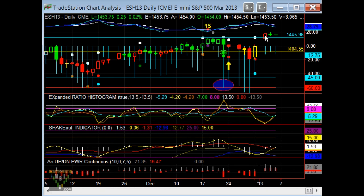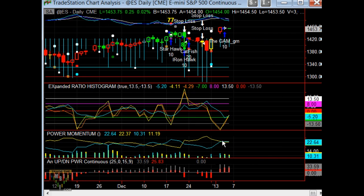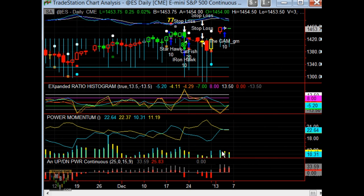Here we are looking at the ES from a daily standpoint. We don't have the same red dot that you saw in the cash index, so there's still a little bit of variation between our cash index and the futures. What's even more interesting — if we flip over here to the MBI Opus, it actually puts in a buy signal for that green GAM. So that's very interesting to see that setup, particularly at the point where from daily ES to futures we see more shorts adding into the setup. We're just going to hold for another day and see how this evens out — whether or not we get a clear short signal both from the ES as well as from the cash index, the INX — and then we can make a trade accordingly.